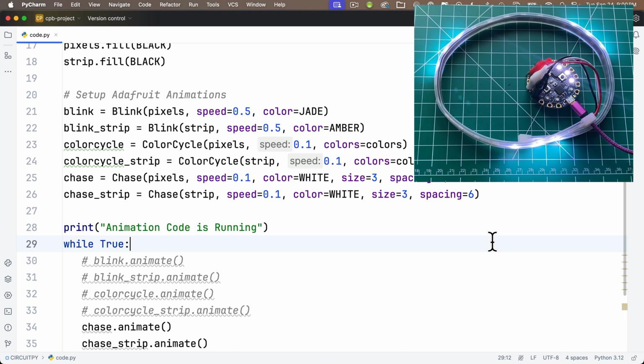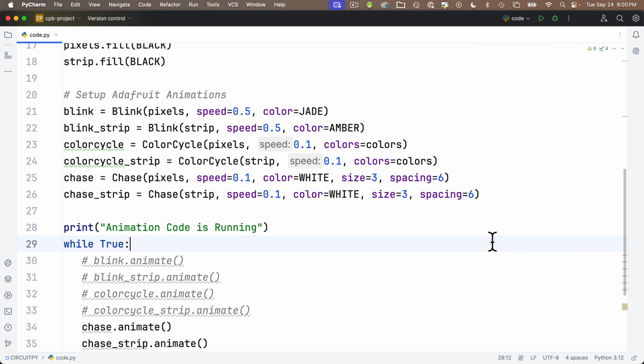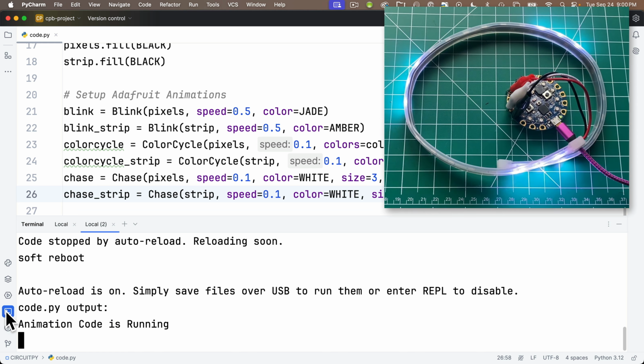Now, I mentioned we could also create something that I think looks a little bit nicer, the theater marquee lights. That's where alternating groups of single lights seem to chase each other around and around. Why don't we set that up just on our light strip? So in the chase_strip line here, I'm going to change my spacing to 1 and my size to 1, and then I'll go up and click on save, and now we can compare what happens here.